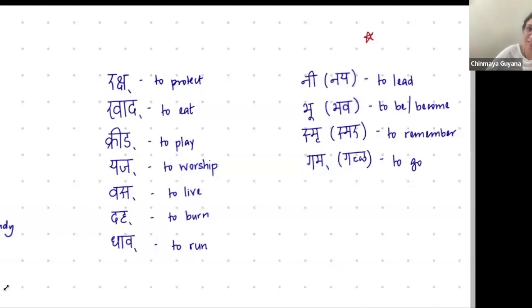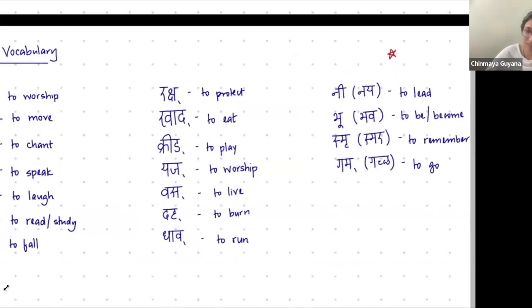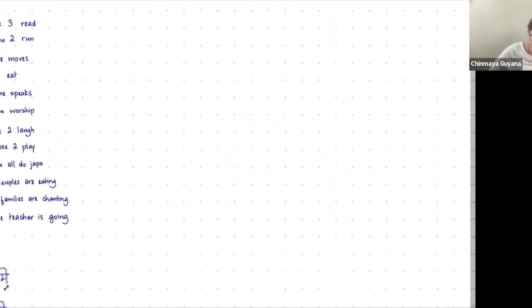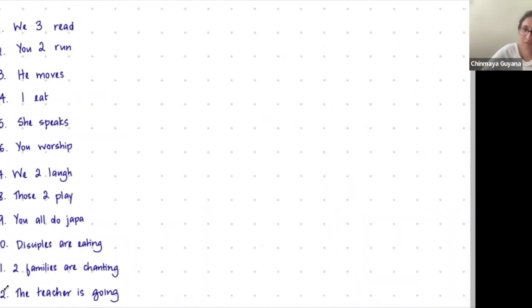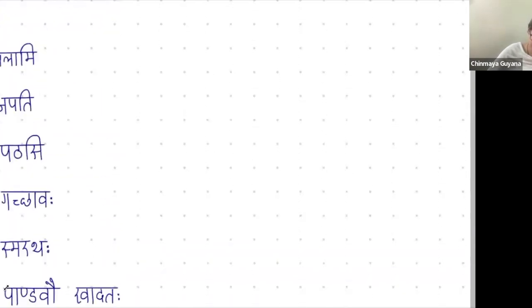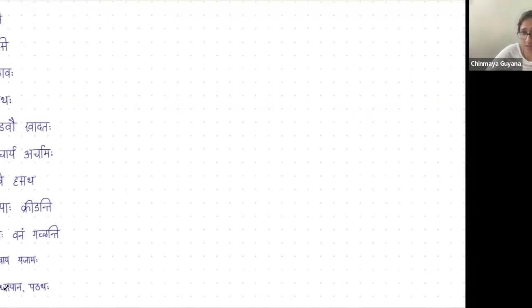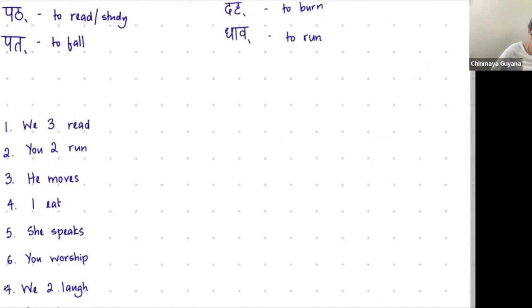Okay. Now, what is today's homework? You're not going to write the table for each of these, don't worry. We're going from the step where you need to write the table every single time, to actually practicing it in the language. So there are 12 phrases in English that you have to convert to Sanskrit. And there are 12 in Sanskrit that you need to convert to English. If you take your time and pay attention, it would not take too much time. Few minutes only it should take you. It's not hard. So let's do the first one in each together.